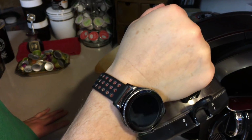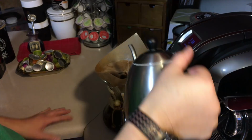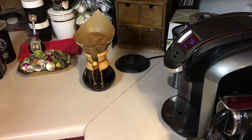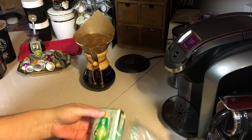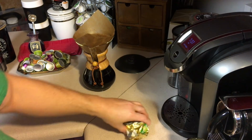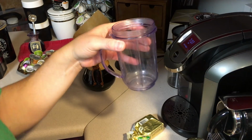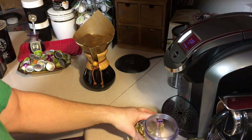And today we are going to have bulletproof coffee. And so while that's brewing, I will leave that there, and I will show you the magic. This is Kerrygold butter. Now, this is my magic bullet. Hopefully you guys can see that.